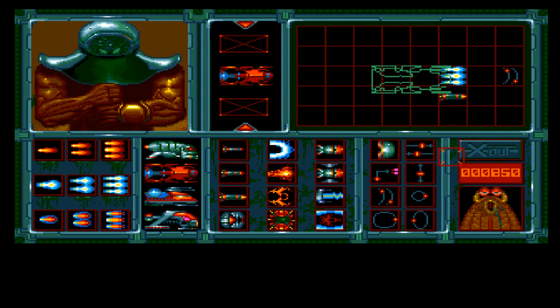Can't remember what the missiles actually do. I can't remember if they fire automatically or not. I suspect not. Anyway, right, that's the ship configured. Off we go. Now, guess what happens next? Yep, more disk accessing. And it's back with the jingle.